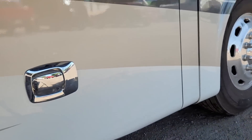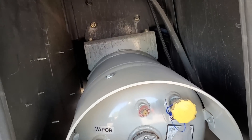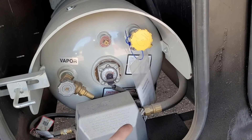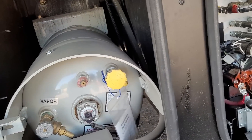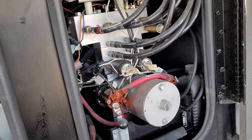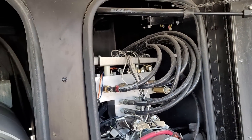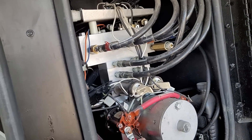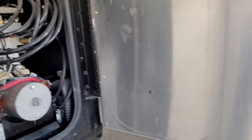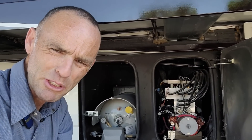The first storage bay isn't really a storage bay — it's where the propane tank is, and it's a really big propane tank. There's no refrigerator running off propane; it runs the water heater, furnace, and stove. Right here is the hydraulic system for the leveling, because this has automatic hydraulic leveling. Two of the slide-outs are also hydraulic. This has an HWH slider so I can actually pull that and pull the whole thing out for servicing — though I really don't enjoy working on hydraulics.